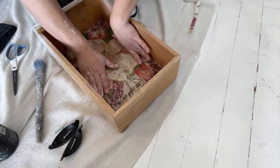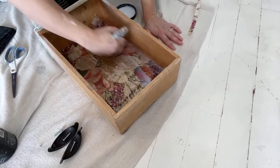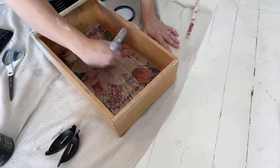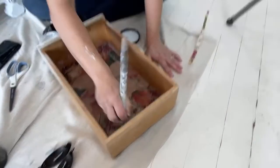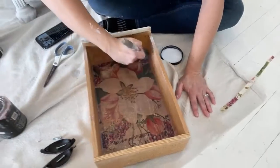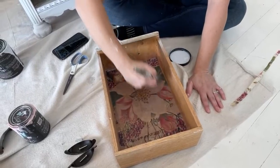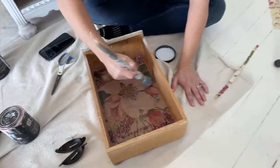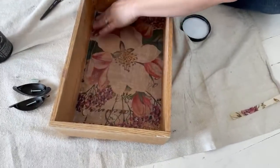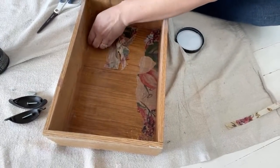You're going to see the wood grain through the decoupage paper - when it dries it will get more solid. The nice thing is this side isn't perfect, but because the wood grain shows through, it's fine. The trick is you want to use a lot of whatever medium you go with, but be careful because once it's wet it tears really easy. I ripped it - I'm starting over. Round two. If you're doing a project like this, have extra paper handy. Or go slow and don't rip it. Or don't be on allergy meds.